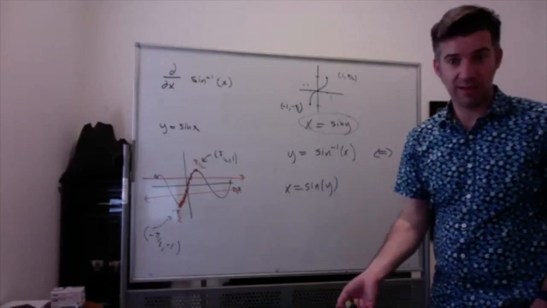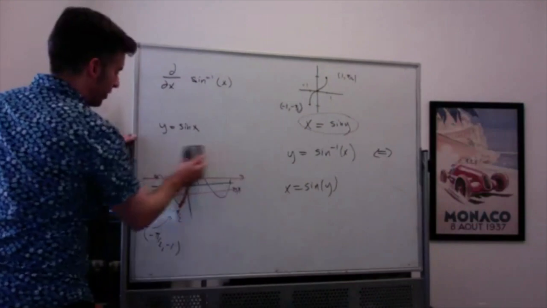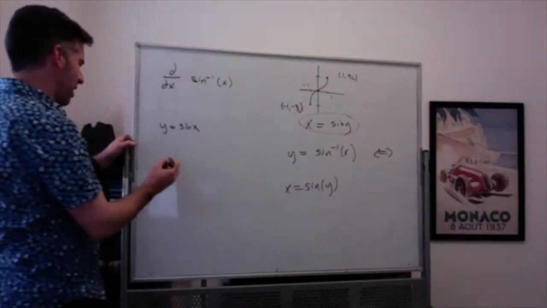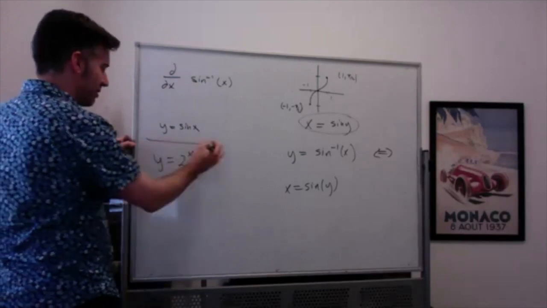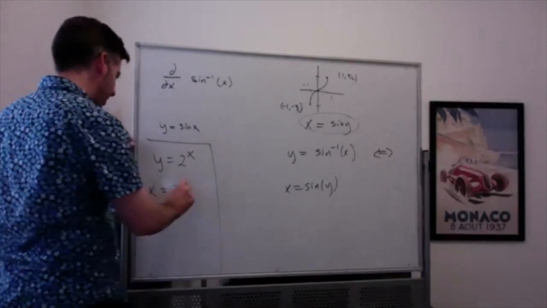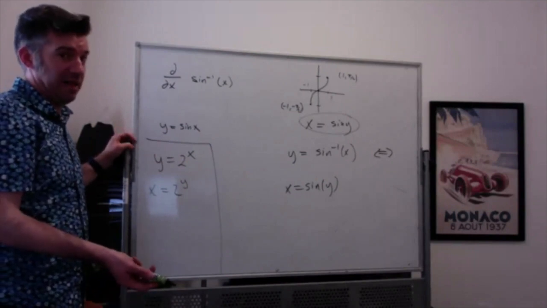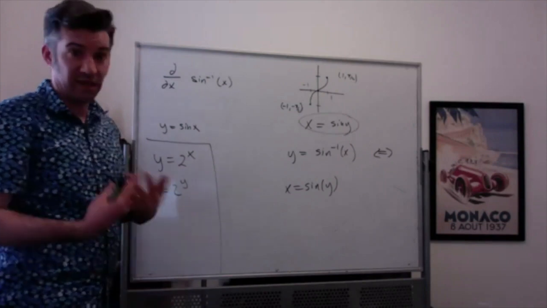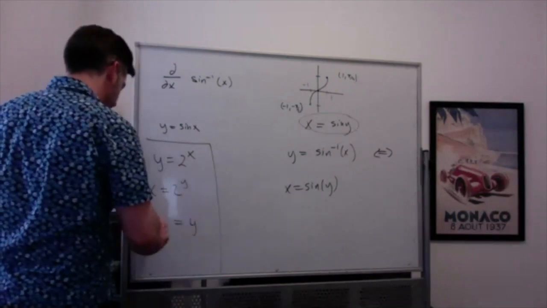Kind of like, not exactly, but very similar to when you might have first learned about how logarithmic functions work. Someone might have said, okay, I'm trying to find the inverse function of 2 to the x. So I'm going to interchange x and y: x equals 2 to the y, and I'm going to try and solve for y. Really what we do is say, well, we don't have a good way of doing this, so we're going to make up a new function that is the inverse function of 2 to the y. It's going to be log base 2 of x.